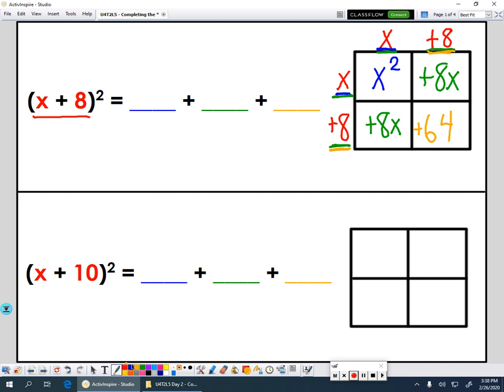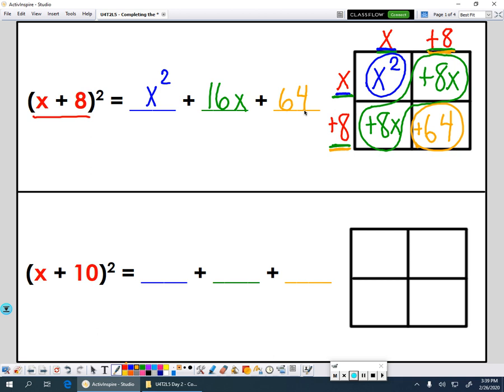So we're going to combine our like terms. I've got this X squared, it's all by itself there. That's going to be my first term. I've got 1X squared. And then I'm going to look and I'm going to see that I have two boxes with X's. So I have this 8X and this 8X, and I'm going to combine them together. 8X plus 8X is going to give me 16X. And then last but not least, I've got my last box here, which says plus 64, and that's going to go on the end here, plus 64.